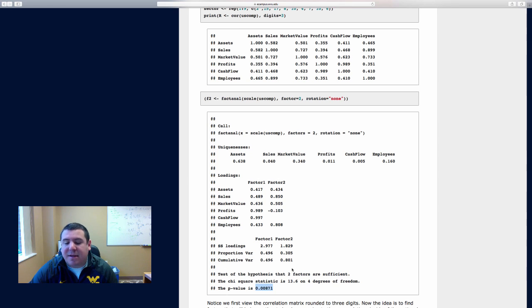The test of the hypothesis that the two factors are sufficient. You know from basic hypothesis testing, null hypotheses have equal in them. Alternatives say not equal. Two factors are sufficient. What that means is this two-factor approximation with this value of psi approximates this covariance matrix. That's what it's trying to tell you here. So when we look at this p-value less than 0.5, or excuse me, 0.05, reject the null hypothesis. We're rejecting the hypothesis that two factors are sufficient. So what you do is you increase this to 3.